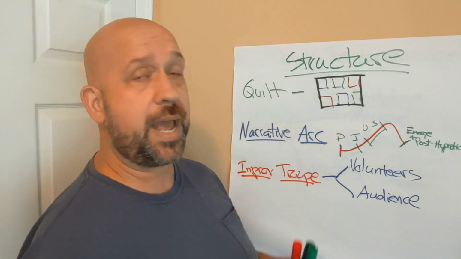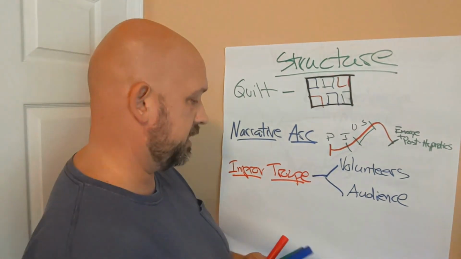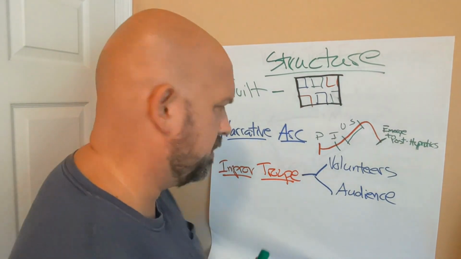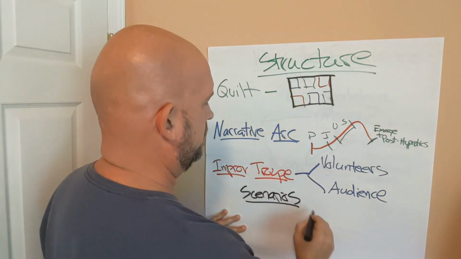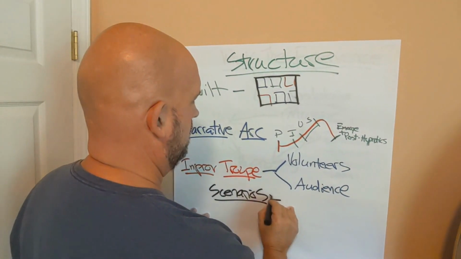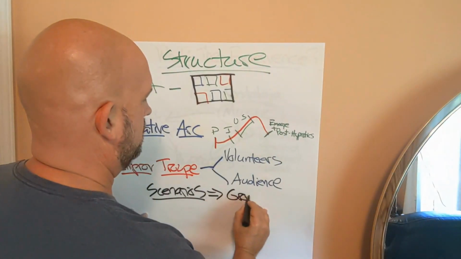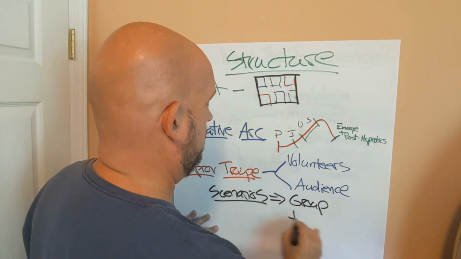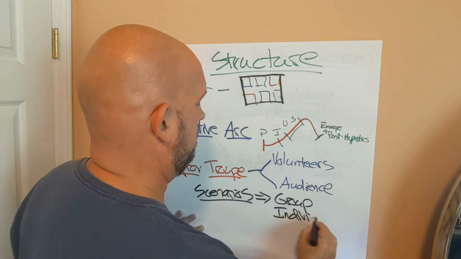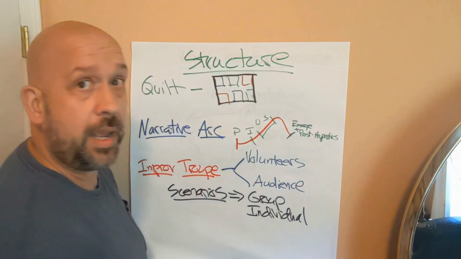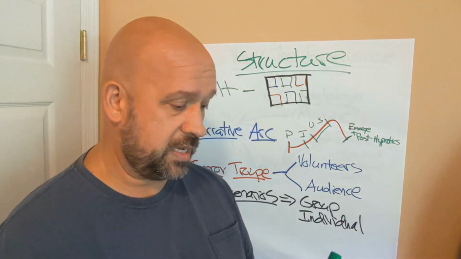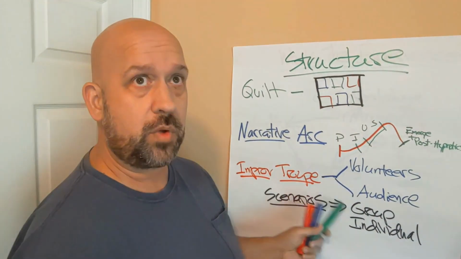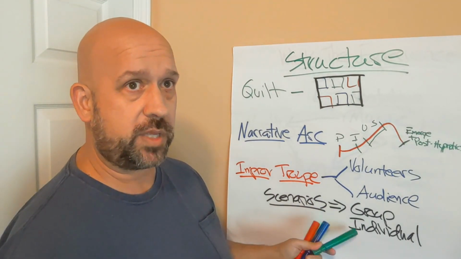So structure. Now, the last component of this, all right, is, so for me, I might be running out of real estate here, but the scenarios themselves, how much of the scenarios are group scenarios? And how often are they individual scenarios? So that's the other thing. As I move structurally, to me, this is important. I want to be able to explain this to you in a way that is really helpful.